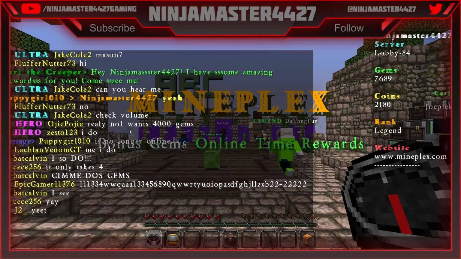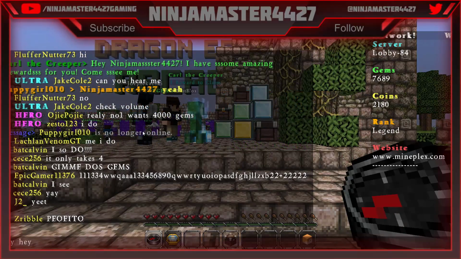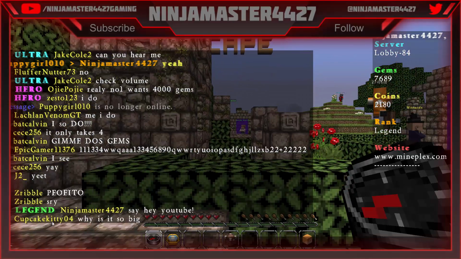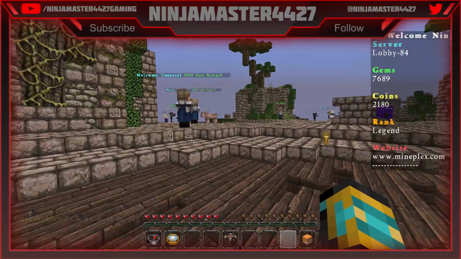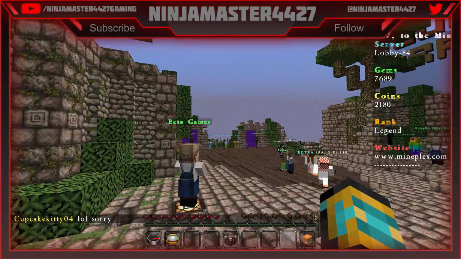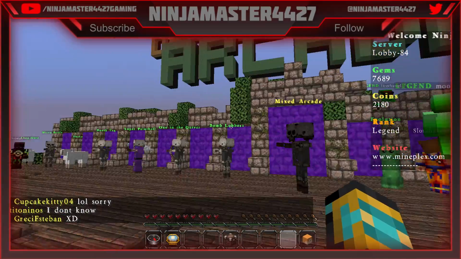And I'm actually a VIP rank in here. Let's tell everyone to say hey. Alright, I'm actually Legend rank here, which is the highest rank. There's also Hero and Ultra. I think Ultra's better than Hero, but I'm not 100% sure. But in here, as you can see, there are a whole bunch of games to play. So it's not like an economy, PvP, it's surely not vanilla. But I do really love this server.